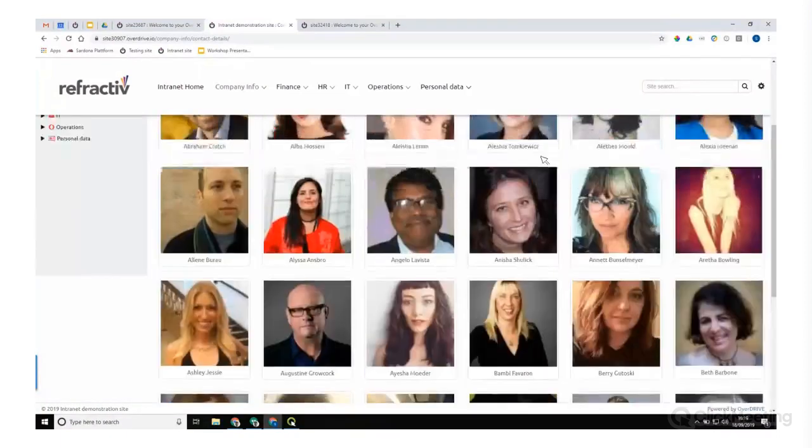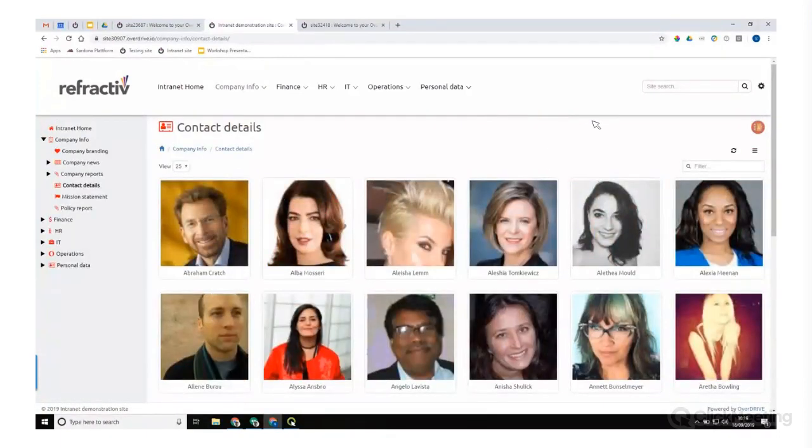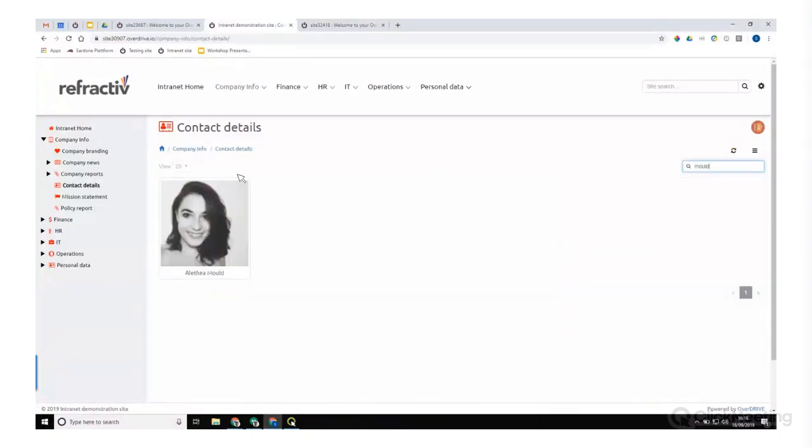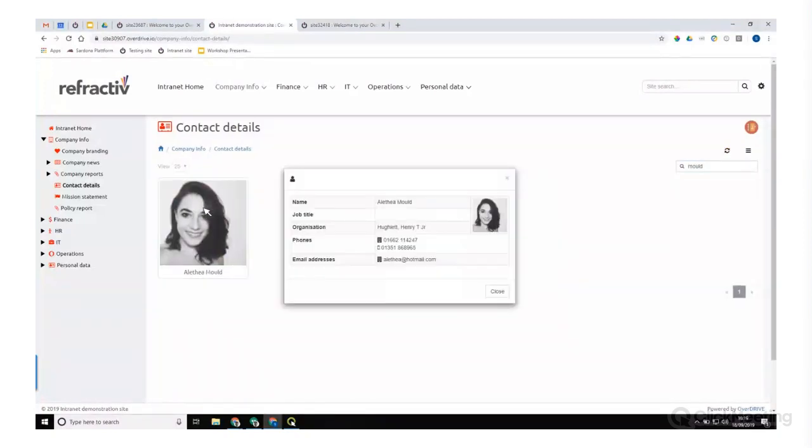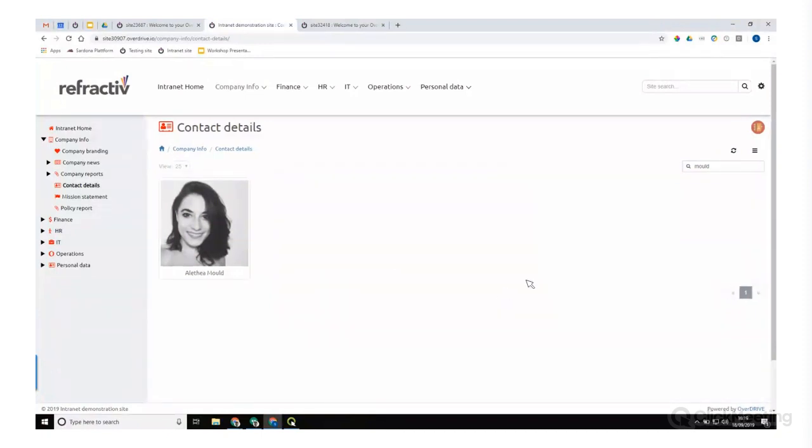Well, actually, now it's really easy. All I'm doing is looking at my contacts. I've created a group, sharing that group, and then I'm sharing that group of contacts on the OverDrive page. And I can filter this just as we did before. I can click through to find more information, etc. And I can make these hot linkable to open up mail, etc., if I wanted to. So contacts is very good.